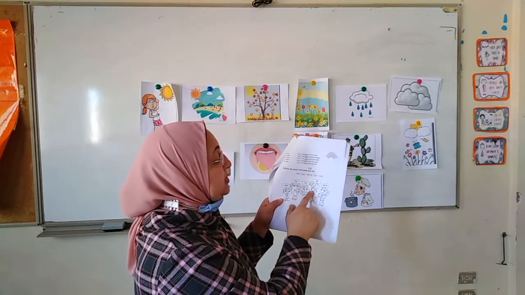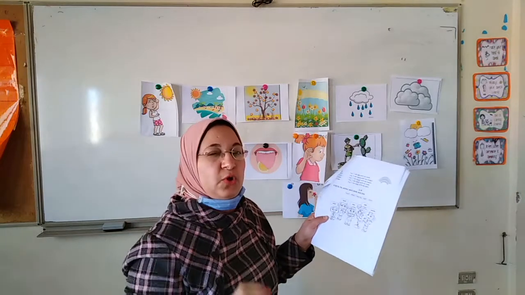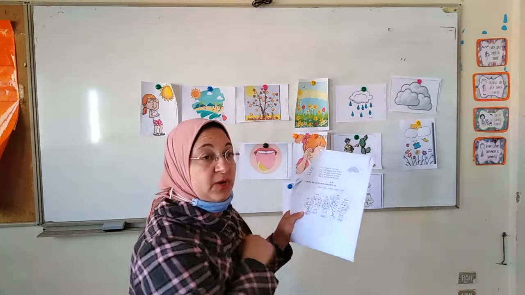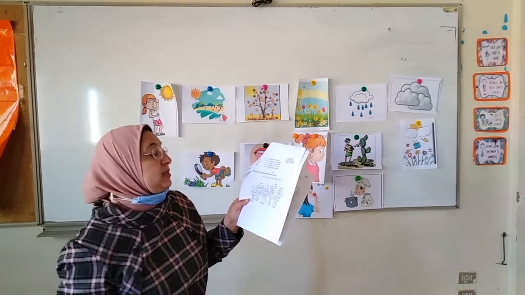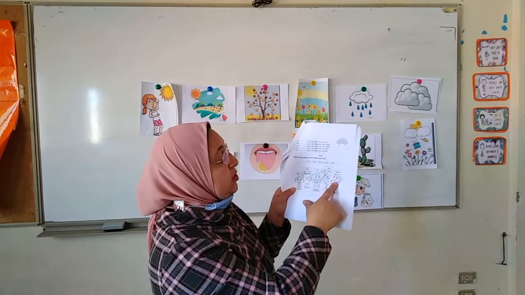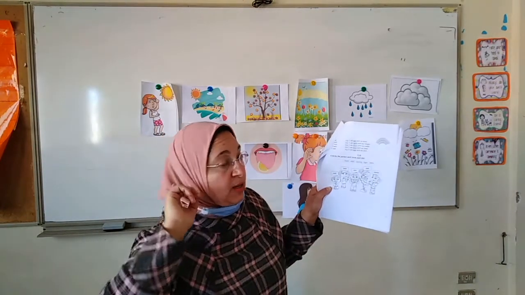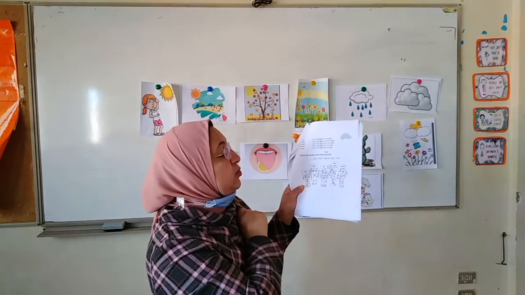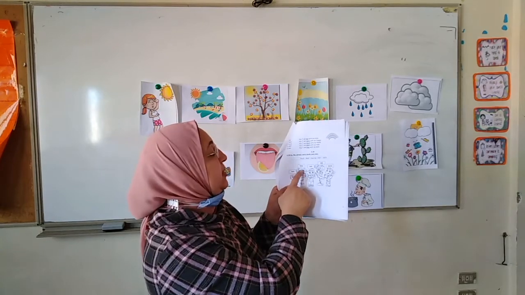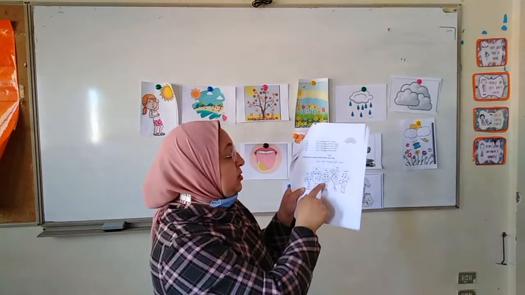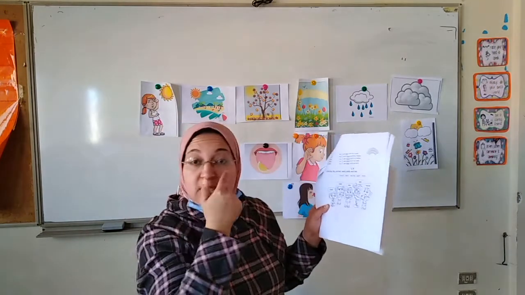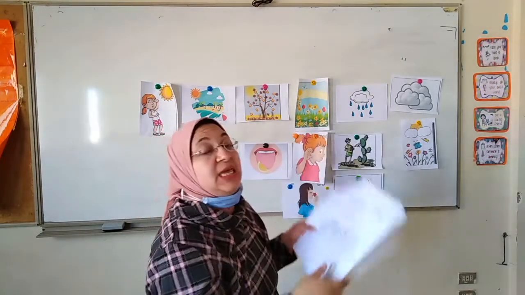So number 4, they are pointing to the eyes of the girl. Eyes. What are we going to choose? I'm going to choose sight. Very good. What do we do with our eyes? I can see with my eyes. Then the last one we have is ears. What do we do with the ears? Hearing. So we are going to choose here, hearing. So the first one will be smell. The second one will be touch. The third one will be taste. Number 4 will be sight. And number 5 is hearing.